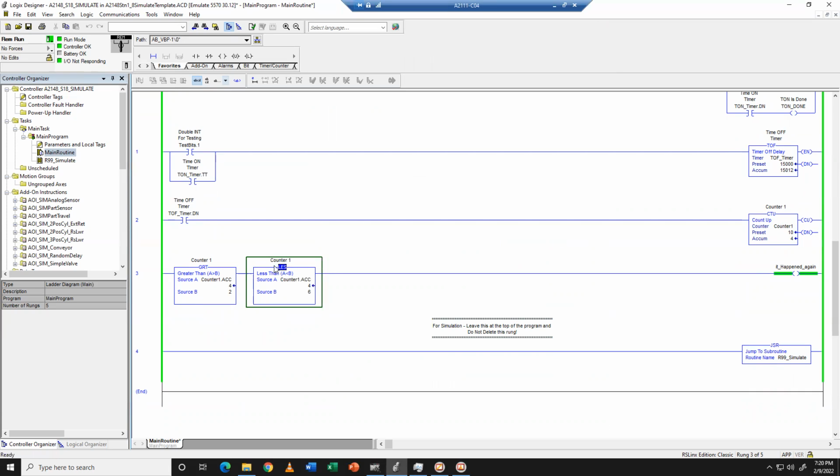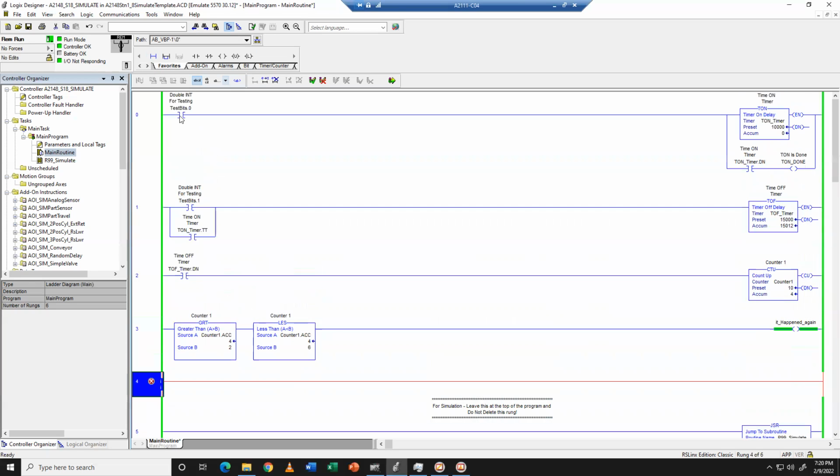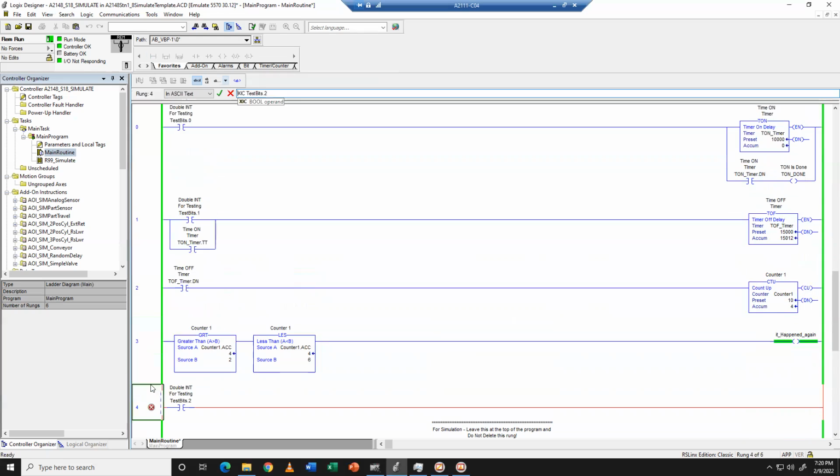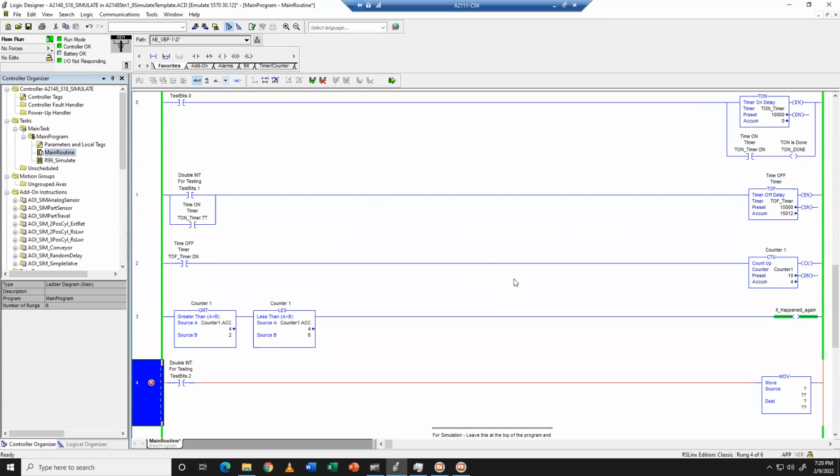So I'm going to take test bit 2, and one way to clear a counter is to move a 0 into the accumulator.